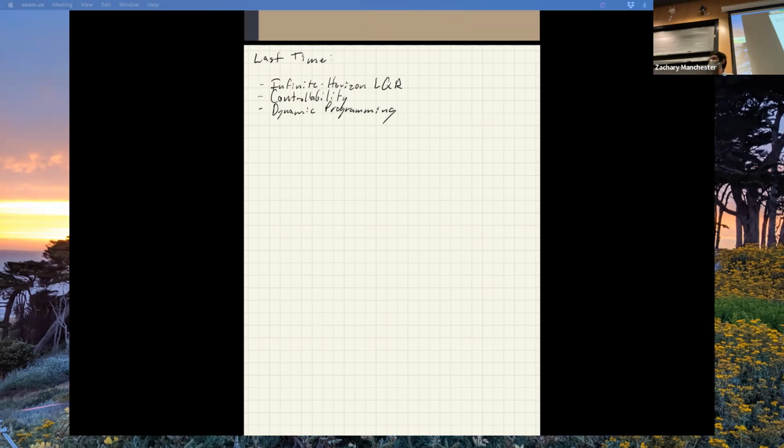And then we talked about how there's a bunch of issues with doing that in general, and how the best we can usually do once you get past LQR is approximate dynamic programming, where we approximate that value function. If you use a neural network, it's called reinforcement learning. If you use a polynomial, it's called numerical optimal control. But how you approximate the value function and the dynamics is really where the differences are between algorithms, practically speaking.